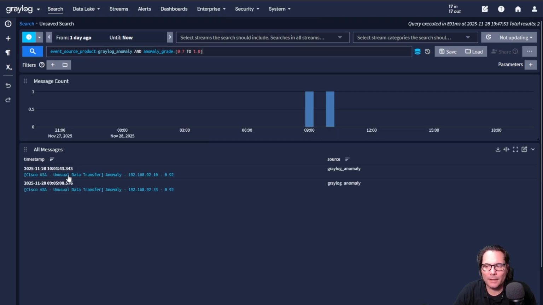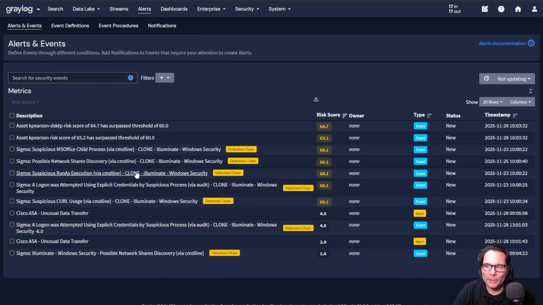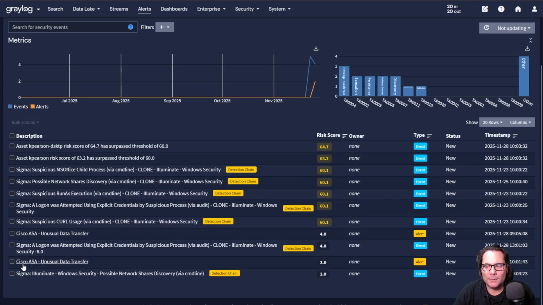In this case, they were unusual data transfers that were detected inside of the log messages in Cisco ASA. You'll note in the alerts panel at the bottom, you'll see this Cisco ASA unusual data transfer. That has already been built in with part of the AI and ML capabilities of the alerting. So it's more advanced as far as how the alerts are set up. These alerts are running ongoing. So as your detections have seen some anomalous behavior, you'll get alerts sent to your Slack, Teams, or method where you would like.